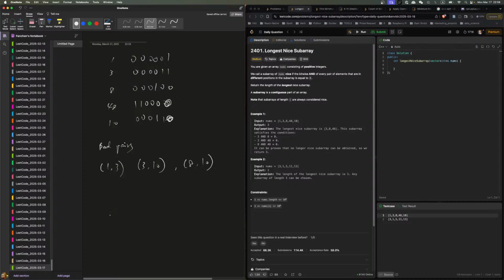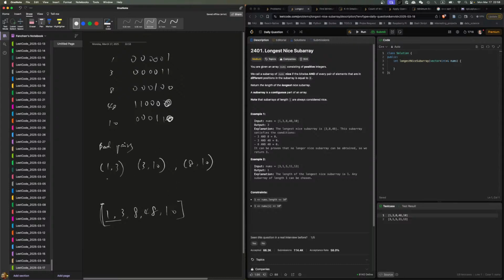So looking at 1, 3, 8, 48 and 10, 1 3 is a bad pair, so we don't do this. And 8 and 10 is a bad pair, so I cannot do 8 to 10, and I also cannot do 3 to 10.